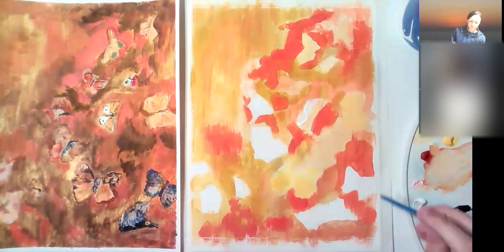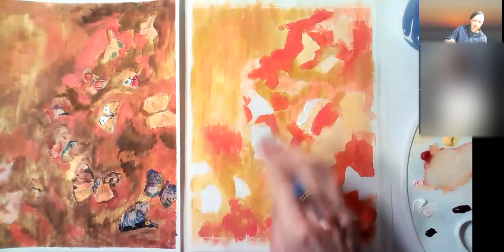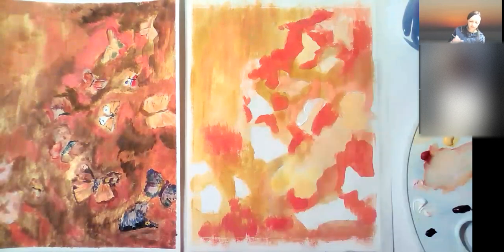Like, yes, green, because all the background we were not mixing with the white, so it stays bright. But to have this contrast for the butterflies, you can just take, let's say, orange mixed with white. And yes, even the leftovers you have on the palette, you can try.